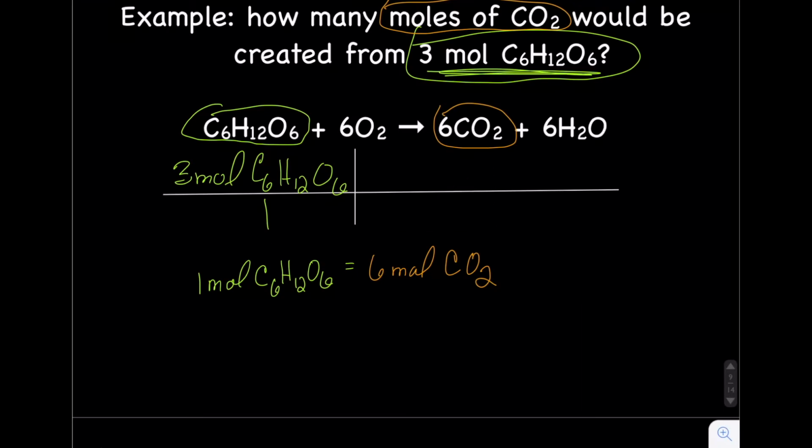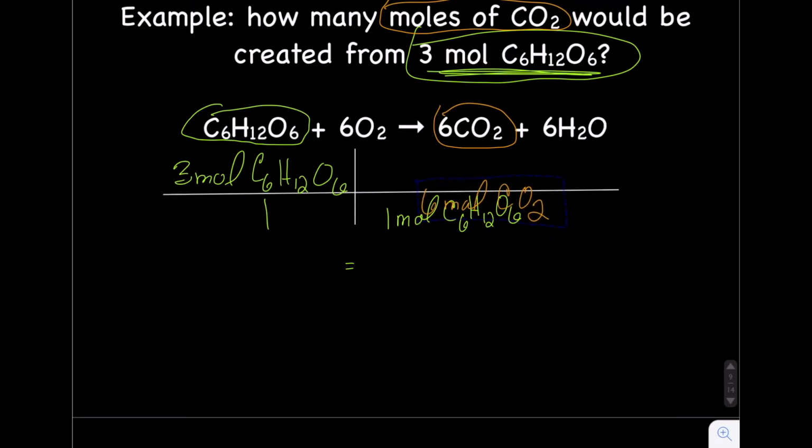So we have the units mole in our problem, in our grid already. The problem is we have the units mole here and here. So we have to look at something more. We need to look at the atoms or molecules. So it's our mole of C6H12O6, right? Which makes it, we're going to be using that one. Let's get rid of all those underlines because it's going to make it confusing. So I'll put 1 mole of C6H12O6 on the bottom and 6 moles of CO2 on the top.